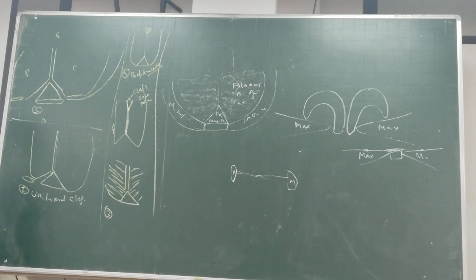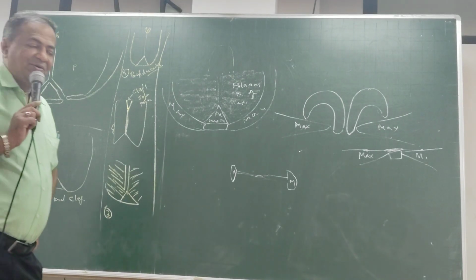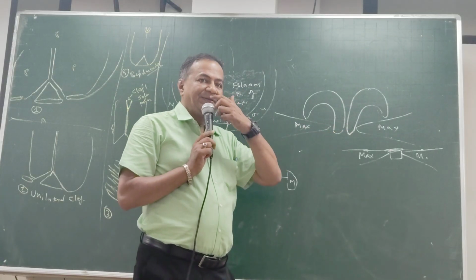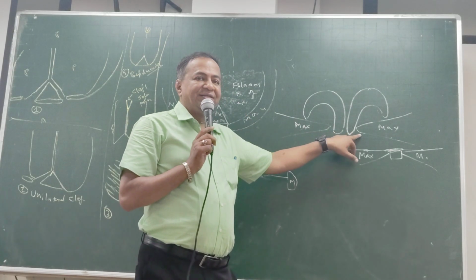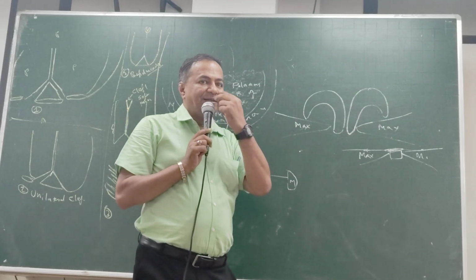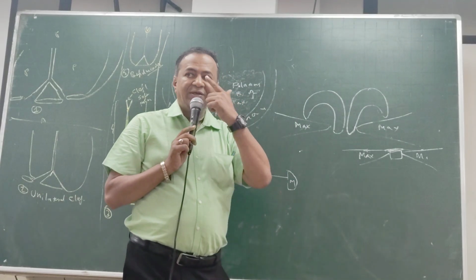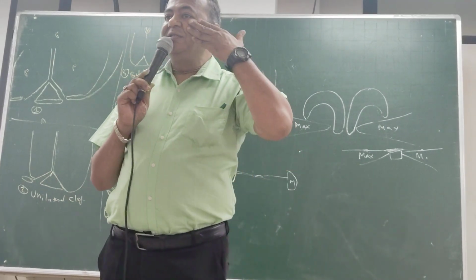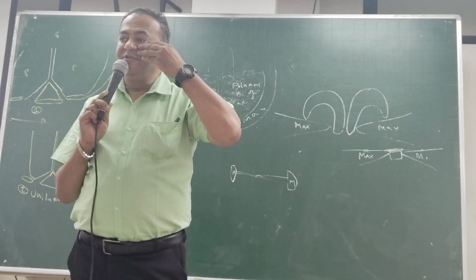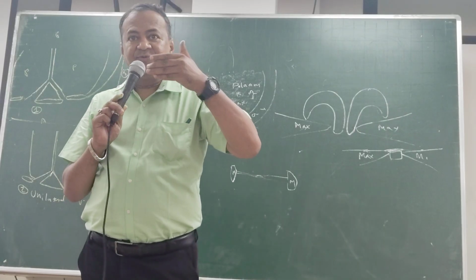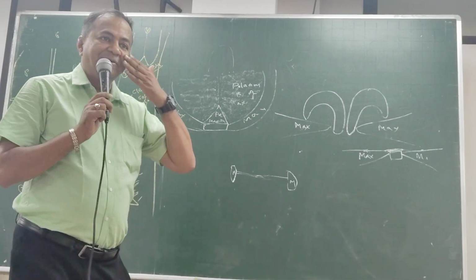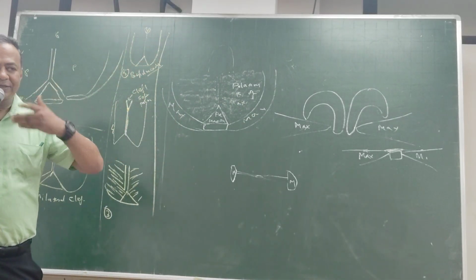Last time we had studied 3 possibilities of cleft lip. One, these two medial nasal processes fail to fuse with each other in the midline. Second, the side one doesn't happen, either unilateral or bilateral, and oblique facial cleft. When does oblique facial cleft happen? When the maxillary process fails to fuse with the lateral nasal process.